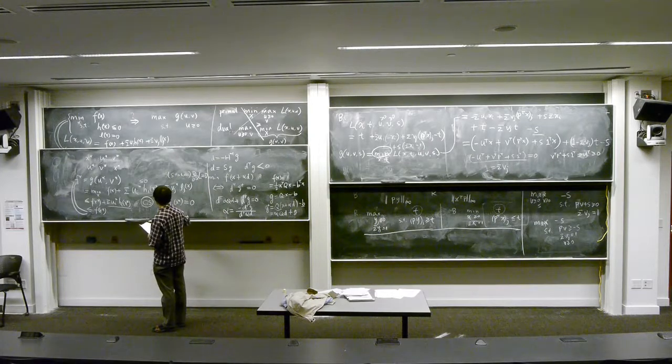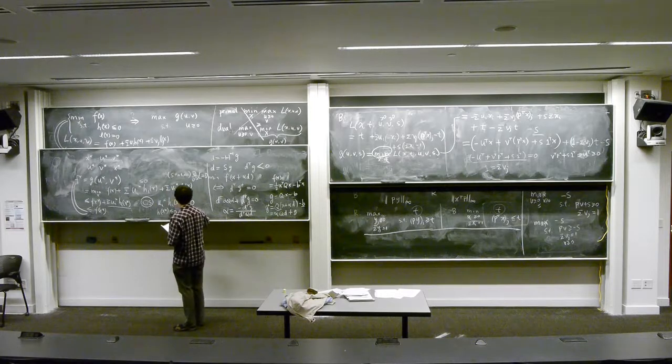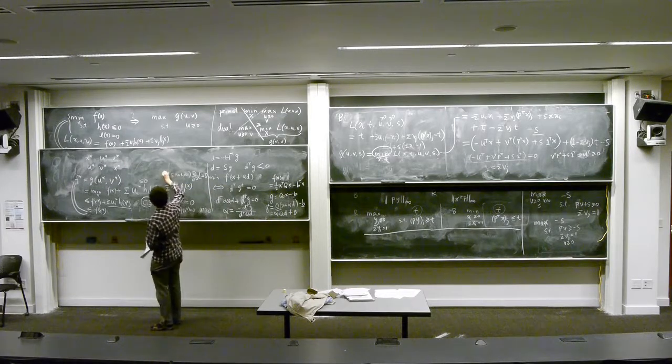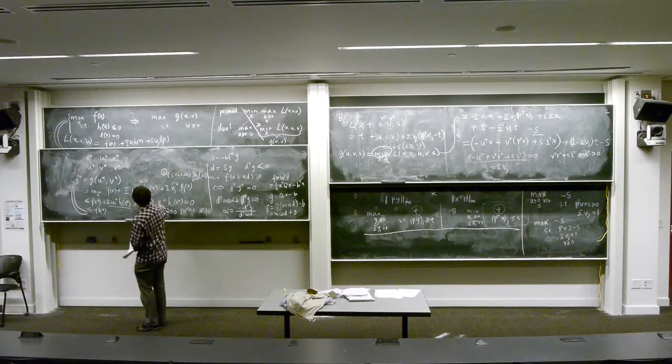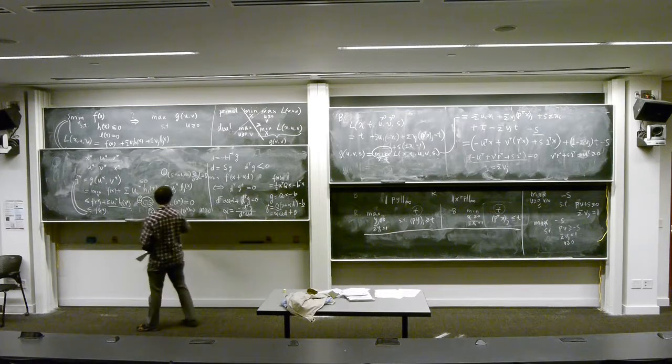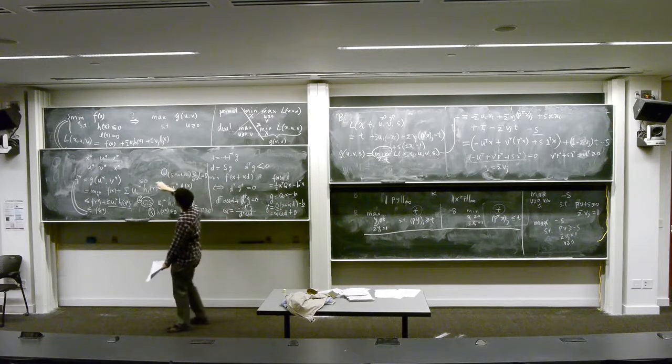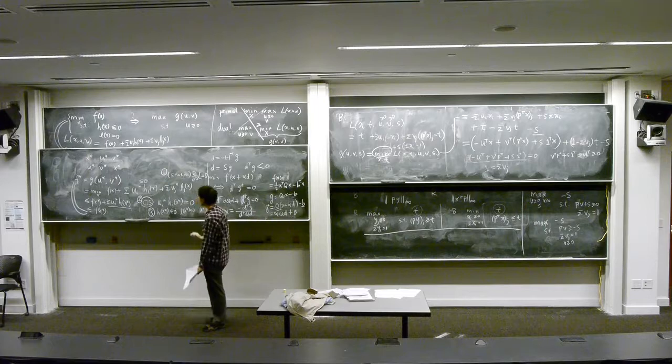So basically, h_i x star has to be smaller than 0, u_i star h_i of x star has to be 0, and u star has to be greater than 0. And that's all the constraints for the KKT condition. So basically, it's stationarity, complementary slackness, and the feasibility constraints. And that translates our problem from an optimization to a set of equations.